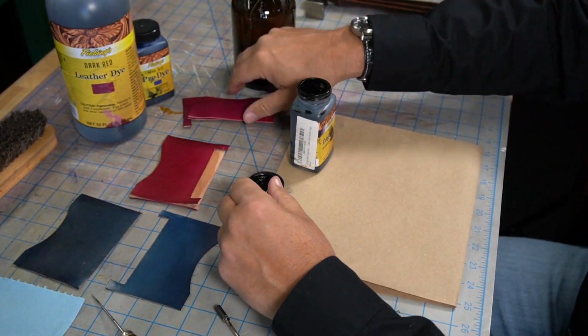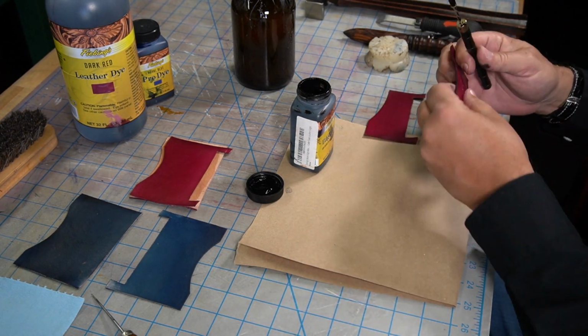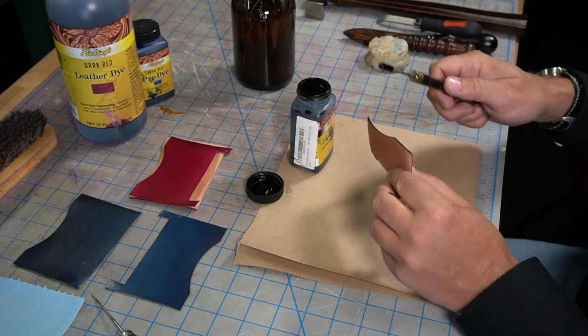And here I'm doing edge coat on the tops of each of the pockets, and then I'll have to burnish all that in. You'll see all that being done.